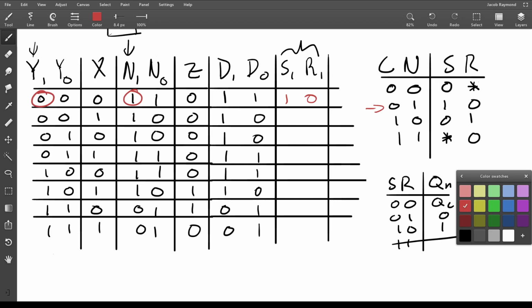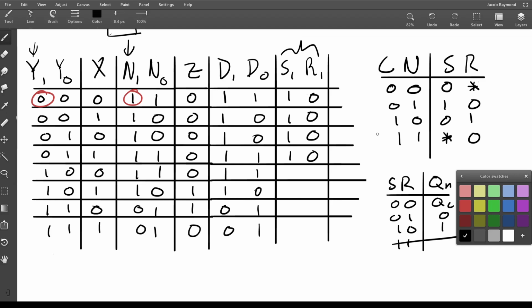Otherwise, you could say, okay, if an SR latch is holding a 0 and I want it to hold a 1, I have to input 1, 0, right? You could do that, but it's probably just easier to do this, and you'll make fewer mistakes as well. So yeah, that'll be 1, 0. If it's holding a 0 and you want it to hold a 1, that'll be 1, 0. 0 to 1, that's also 1, 0. 1 to 1, now that's here, don't care, 0.